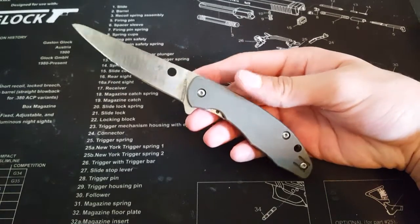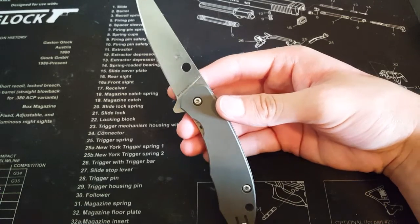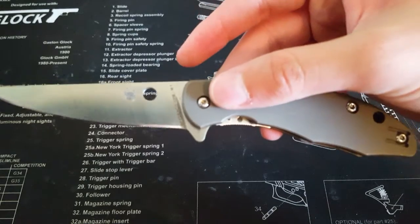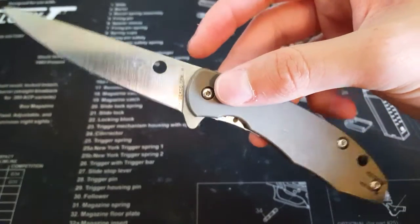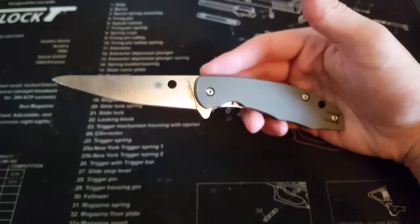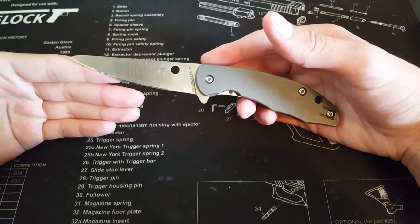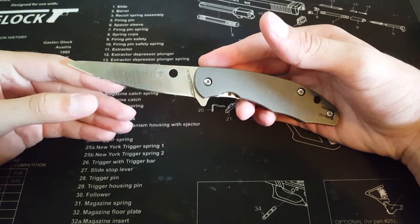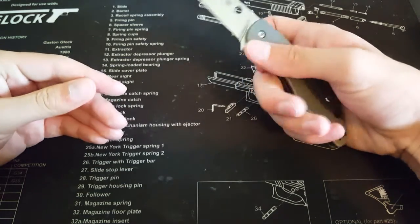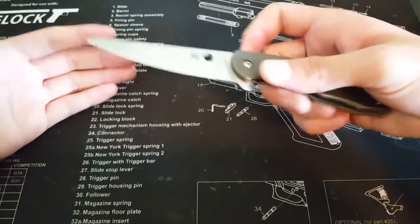It's very similar, and in this particular knife — the Mantra series — there's something special about it that drew me to the series, and that is this steel. As you can see, it says Spyderco CPM M4. M4 steel — I hear from other knife reviewers and videos that it's a very hard steel that holds an edge for a very long time, and I want some experience with that steel. If it's true, I think it would make a great steel for this little EDC knife.